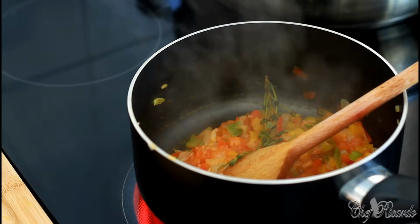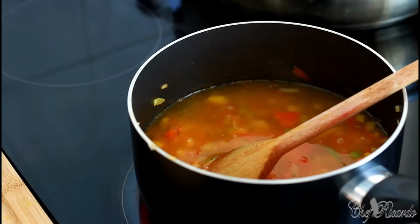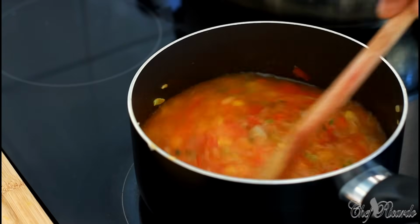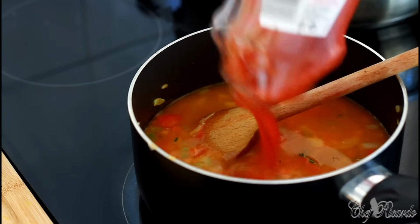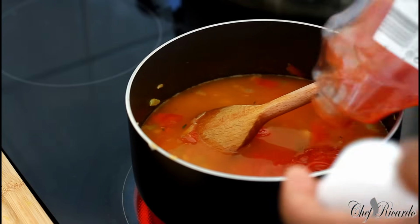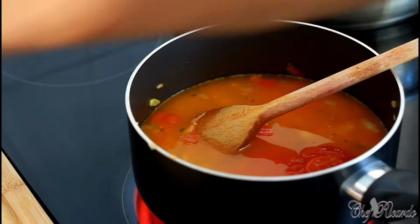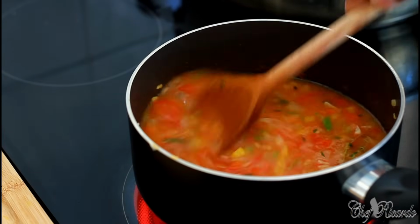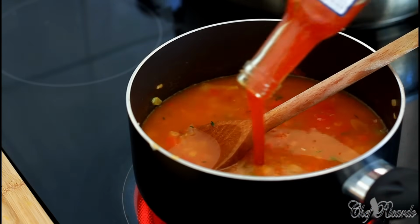Then add 3/4 glass of water. I'm using a tall glass, 3/4 glass of water. Then I have some ketchup, which I'm going to add into it. Roughly about a quarter cup of ketchup. Not a lot, you know what I mean? I got a little bit of sweet chili sauce. If you like, you can add a little bit of sweet chili sauce to it also.